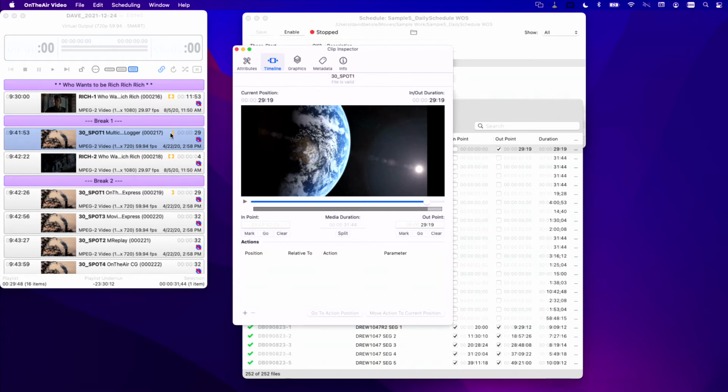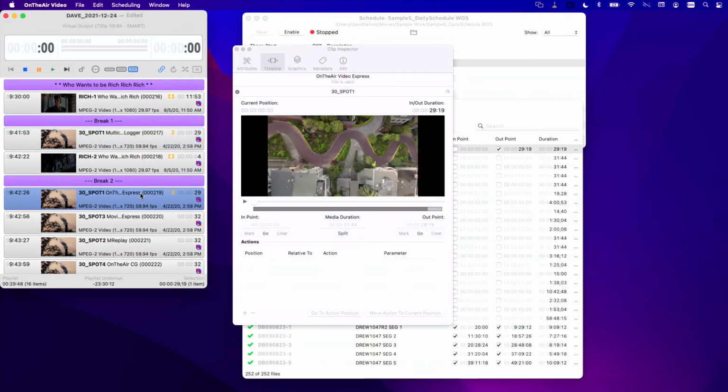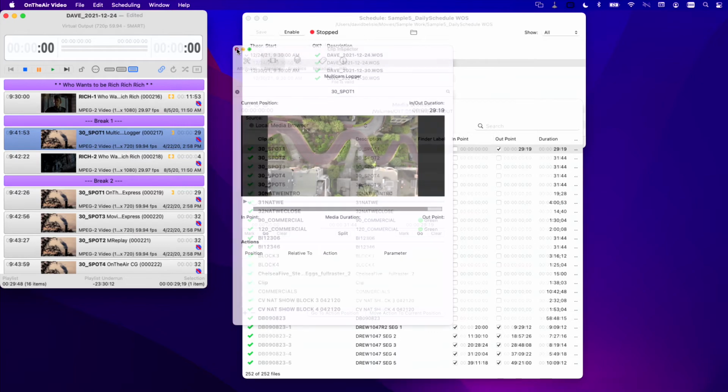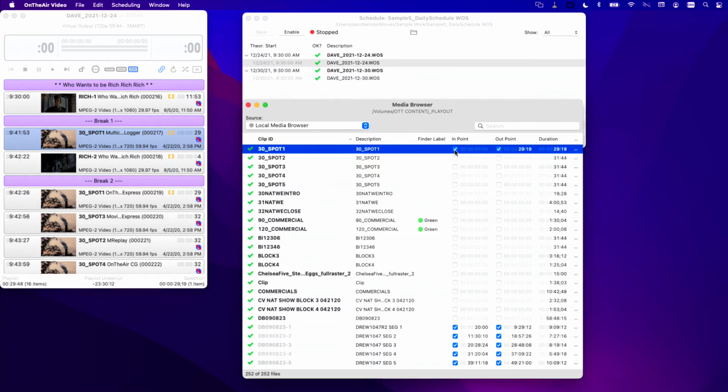And immediately it changed it in our playlist and in media browser and all the instances of that clip. And if you want, you can even use the input here and write it in. And that will also immediately change it across the playlist.